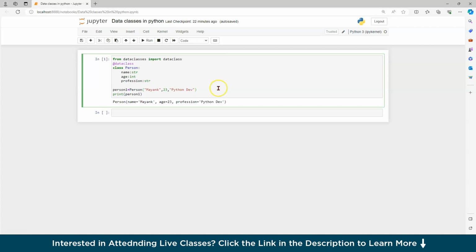First is init, which initializes the object and assigns the provided values to the attributes. Then repr provides a string representation of the object. Then eq implements equality comparison between two objects of the class. So everything is happening internally. You don't have to define anything externally.